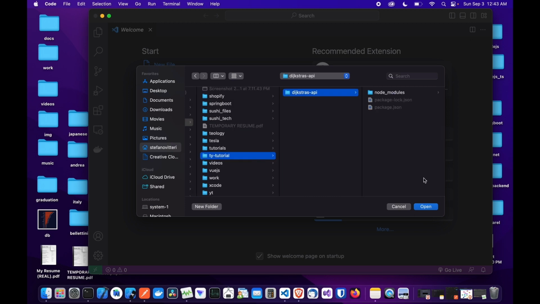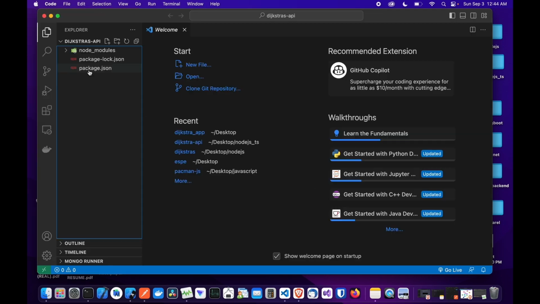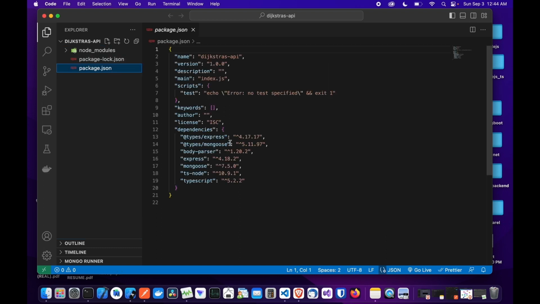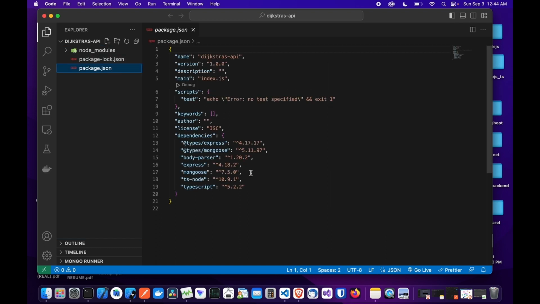The YouTube tutorial folder is this one right here. Okay, so yes, this is our project. We have our modules, and this is our package.json. We have to make a few modifications here. Since we're using TypeScript, by convention, we're going to create the source folder. So every piece of code that we have in TypeScript is going to be here. Now I'm going to go to our source folder, and inside here I'm going to create our entry point for the project. So it's going to be index.ts.